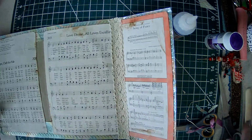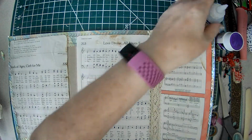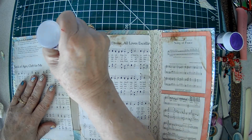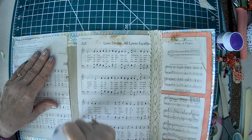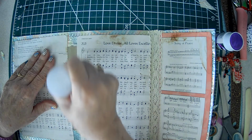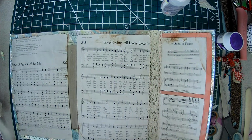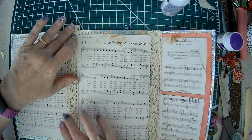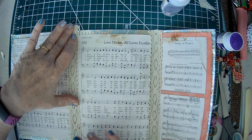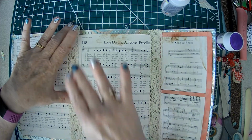There. See, that looks nice. And then you could put a piece over here. Those of you that stayed with me, thank you. I know it might have been a challenge for some of you. I was all over the place, but this is how we learn.